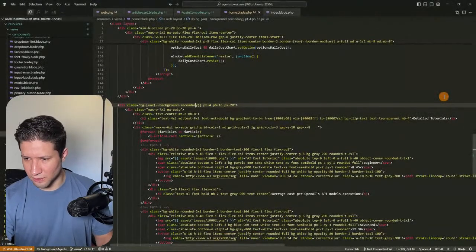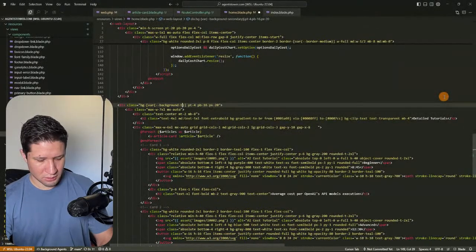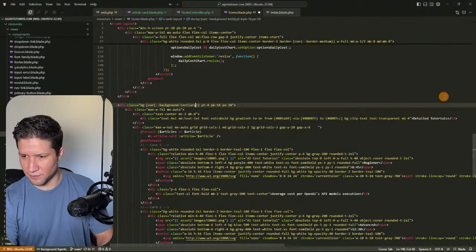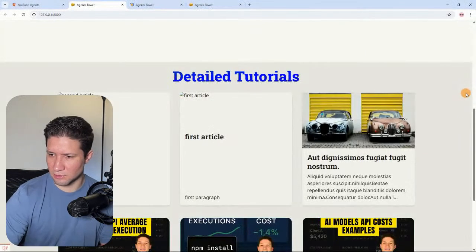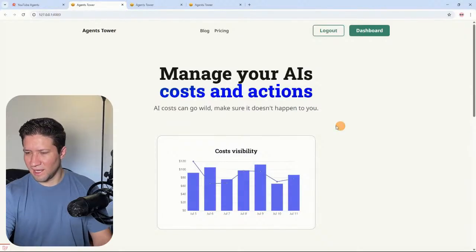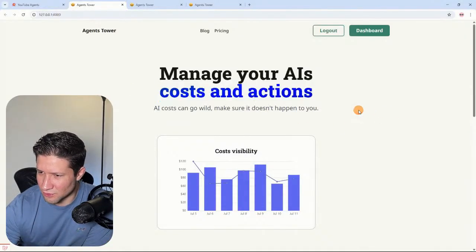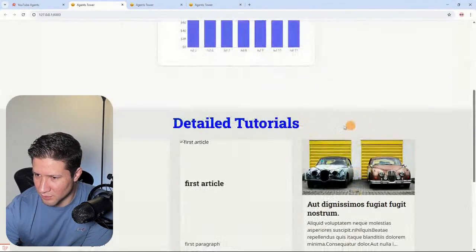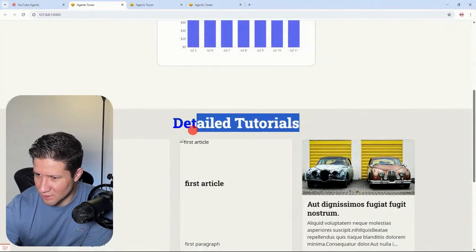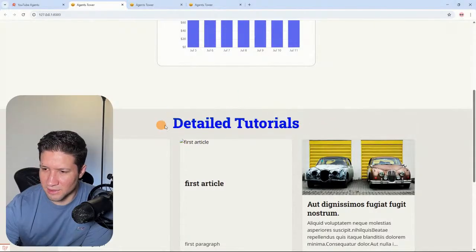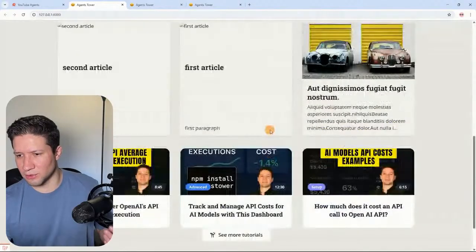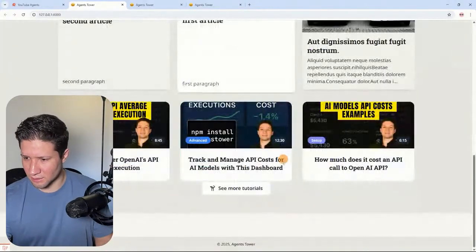But we could use, for example, tertiary, something like this, so that it's darker. And we also need to change this text color. I'm going to do that in a moment because I don't like this combination. Okay, so we're going to work on that in a moment.